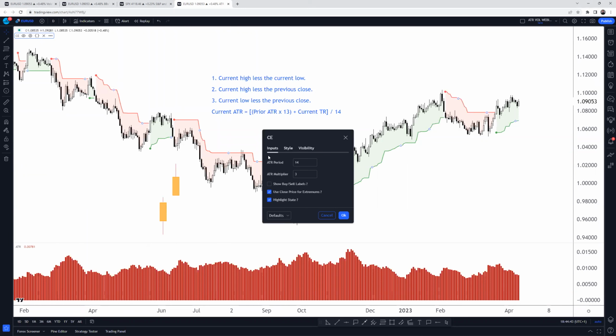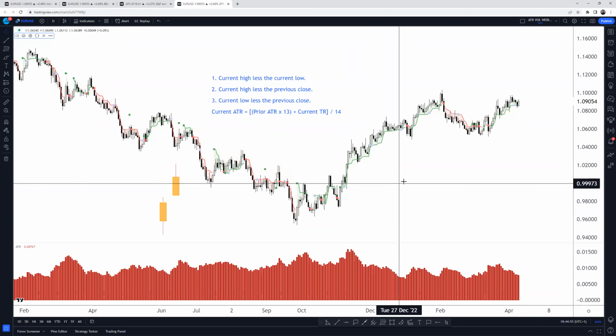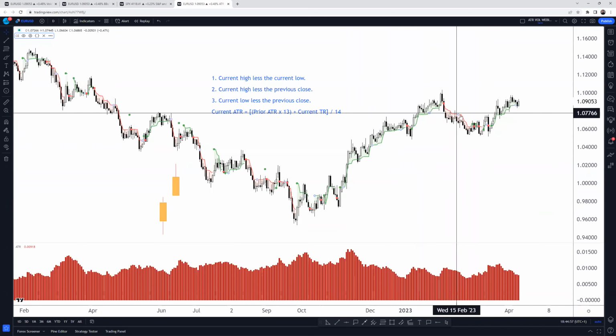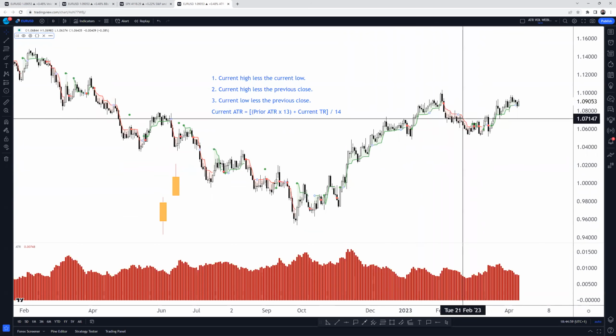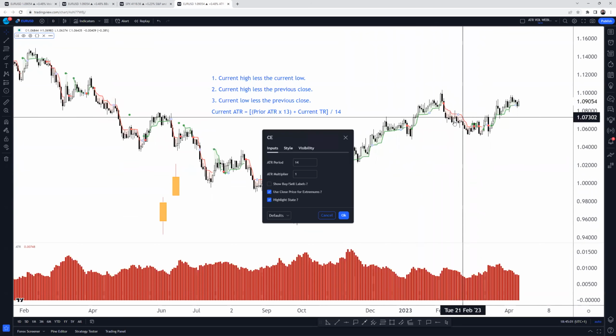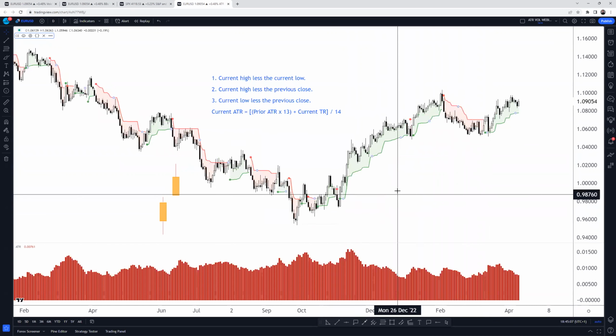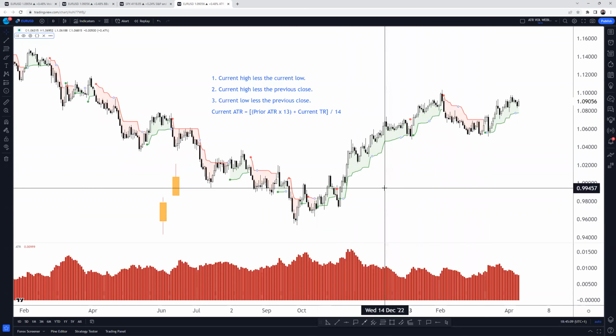But if you click on the settings, you can modify the ATR multiplier. All this means is right now, that's 78 multiplied by 3. So if we want that at 1, that would obviously mean a very, very tight stop loss. So you would want at least, in this case, a 2. And this is based on an ATR period of 14, guys. You would want at least a 2 times ATR stop loss as a trailing stop.